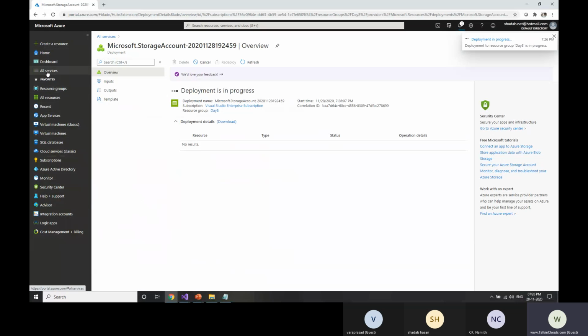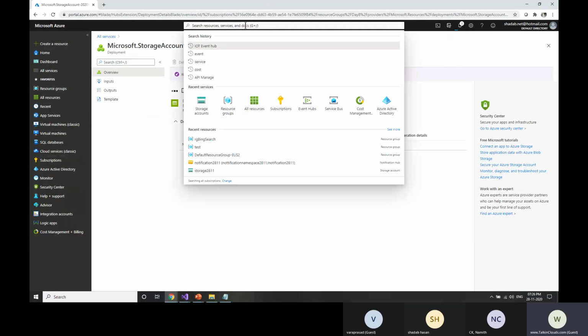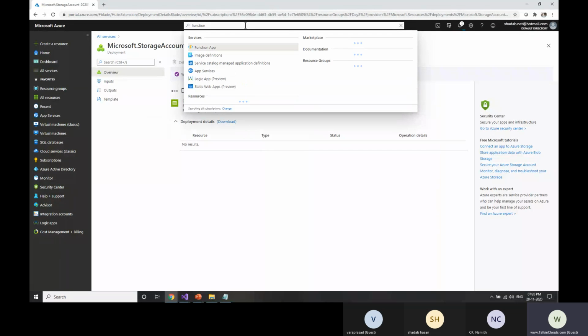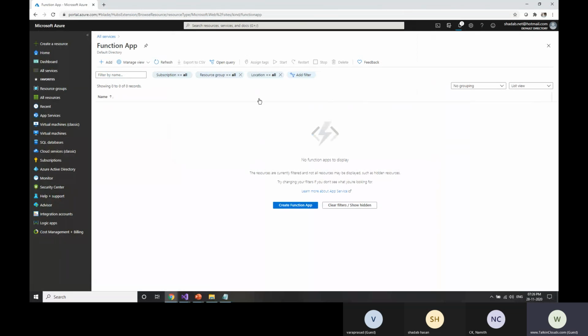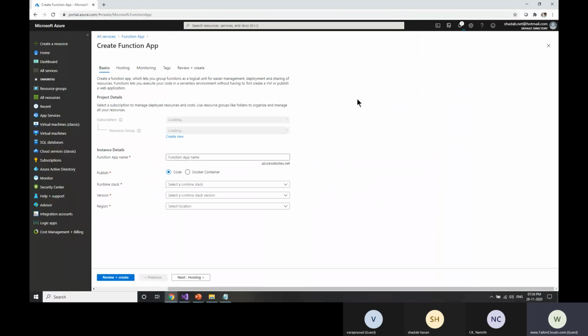So I'll go ahead and create one more service, which will be the function app. As we saw in the earlier example when we were talking about functions, we can have a trigger on the function based on multiple things, like if anything has been added in the blob storage.